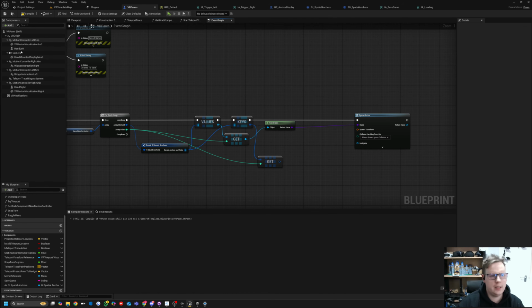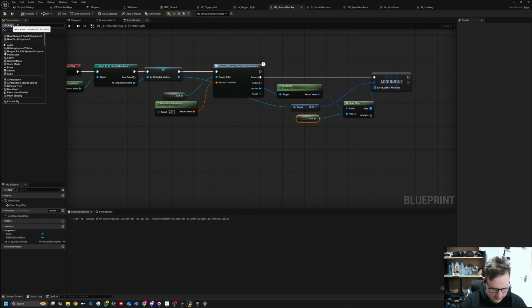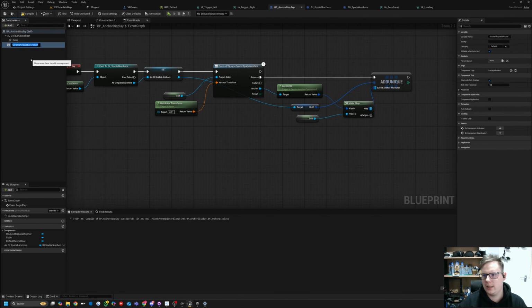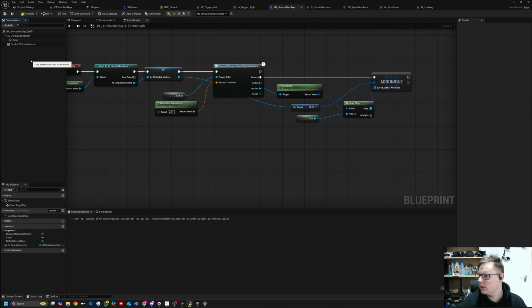Oh, is it the... It's going to be the spatial anchor thing that I added. Spatial anchor components. And then use that, I think. Oculus X spatial anchor. Add context info.